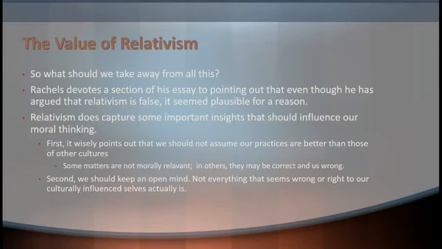And relativism, with its emphasis on the amount of disagreement and the idea that things are not so morally black and white as we think, is a very, very powerful and important lesson for us to learn. And it's something that even a moral objectivist should take to heart. An objectivist shouldn't assume that they've got all the moral questions figured out and that they've got all the answers. Instead, they should consider that other societies, other cultures may have the correct answers, and that some things may not be moral questions at all. That may be irrelevant. It may not be something that is morally right or wrong.